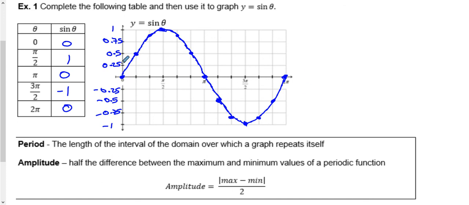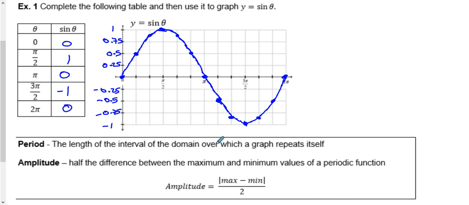So my entire graph is going to go from 0 to pi, and because it hasn't repeated itself, it's going to go down, then back up to 2 pi. That's going to be considered what we call one full rotation for sine. So our period for sine, how many rotations do you have, and how long is it? You have one full rotation where you have a hill and then a valley here. That's one full rotation, and it's going to start from 0 and end off at 2 pi. So my period right now is 2 pi. Amplitude, meaning half the distance between the max and the min values of a periodic function.